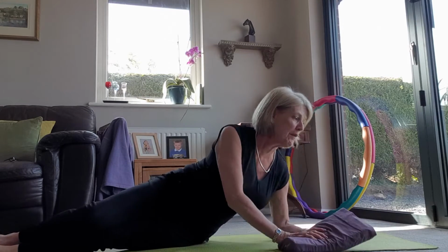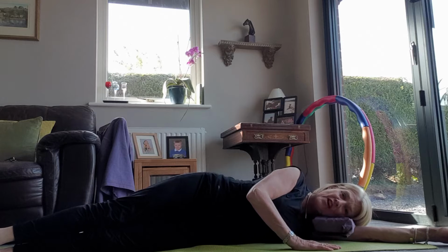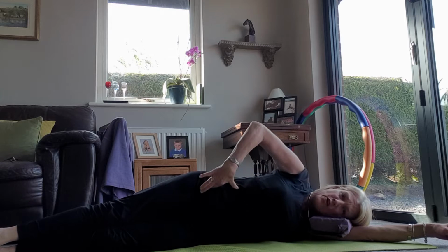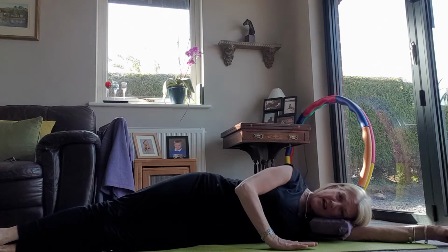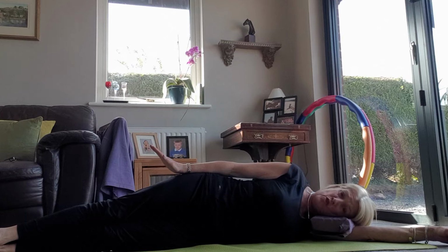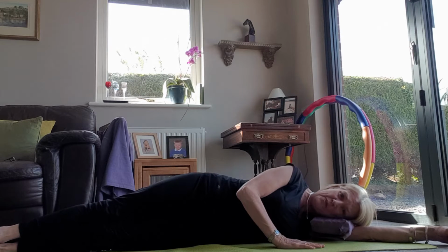I'm going to lie down on my side, and this is where you might like your sponge or your cushion under your neck, hand in front for support. Just try and lift the ribs up away from the mat. This will give you a really good connection through the core. Flex the toes up towards you. I like to have my hand in front for support. You might find you can manage with your hand onto your side. It's your choice, but I find that I'm just too wobbly. So hand in front if you prefer.